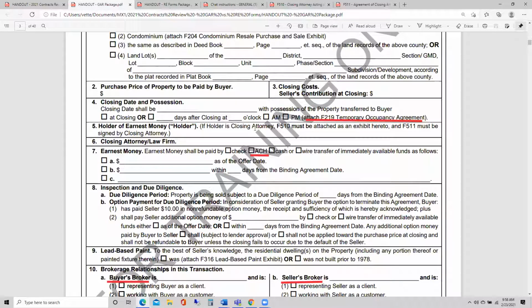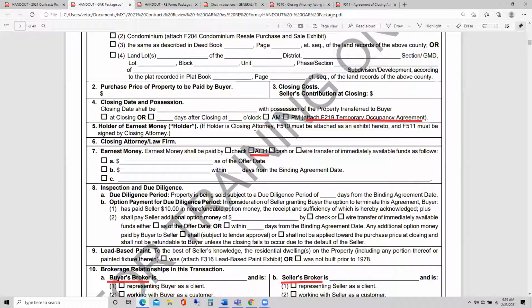For example, as holder of the earnest money, as a broker, once you sign, I give you permission to sign my contract, locking me into those responsibilities. That means, number one, I need to make the deposit of the earnest money. Number two, if I never receive the earnest money, I must send notice to the parties that I don't have it. Number three, if there's a dispute over the disbursement of the earnest money upon termination, I have several remedies available to me to decide what happens with those trust funds. So when you sign the contract, it's the same thing as your broker signing the contract.